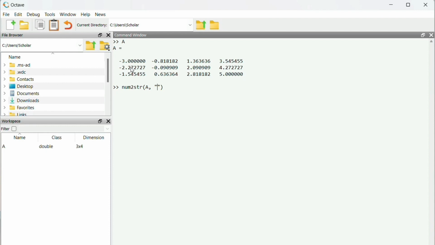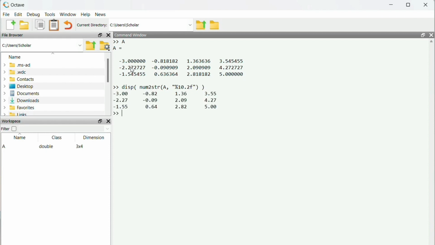So let's say percentage in floating point, the width is 10, and 2 digits after the decimal point. This is a string. I can display it using the function disp.